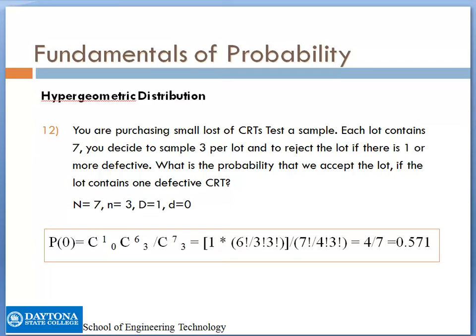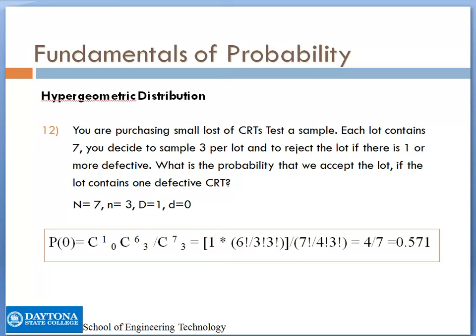Hypergeometric distribution. So this is how we can use this type of distribution. To remember, the characteristic of the hypergeometric was that it has a finite population size, and also that there's no replacement. Once you take something out of that total population, you never replace it. So it means that the probability is always different.